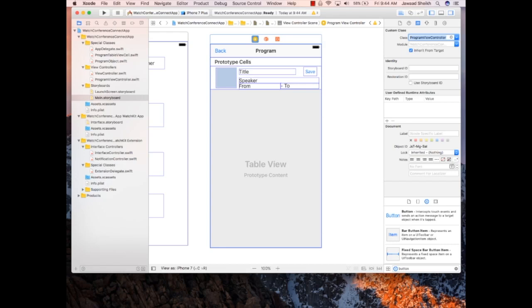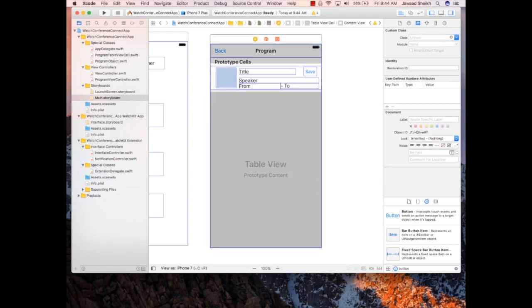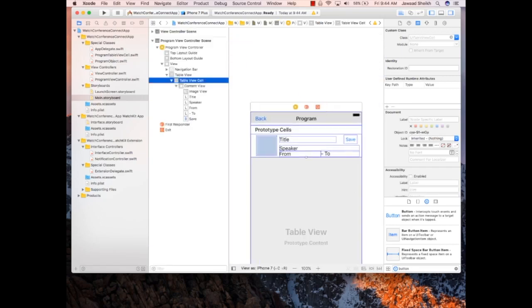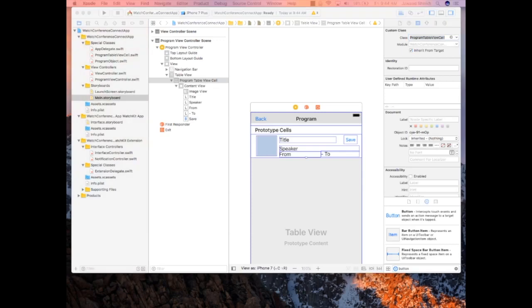All right, that's the first step. Now for the table cell, and to do that I'm going to rely on my document view, table view cell, and I'm going to subclass this as program table view cell. So that saves a lot of headache right there. Furthermore, I'm going to give this cell an identifier.